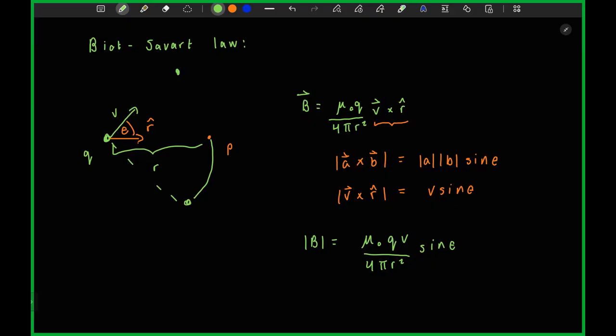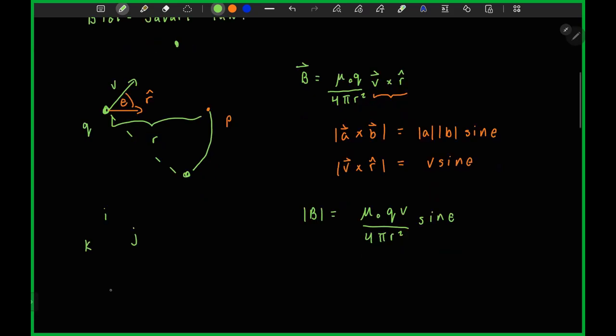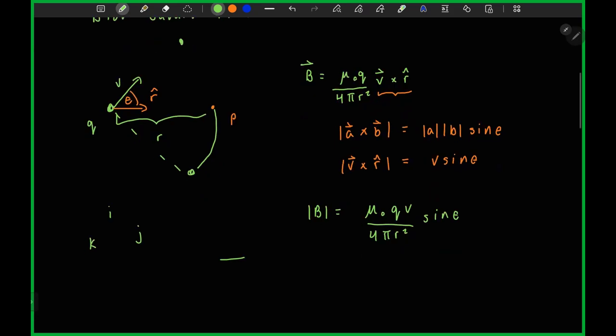We also want to consider at this point the direction of the magnetic field. And there are many options for doing this. I highly encourage you to look up, if you would like to, the right-hand rule. But since I can't demonstrate with my hand in this video, what I usually do when taking cross products is use the ijk approach. So we're going to define 3 unit vectors. i hat is going to denote our positive x-axis, j hat is going to denote our positive y-axis, and k hat will be coming out of the page.